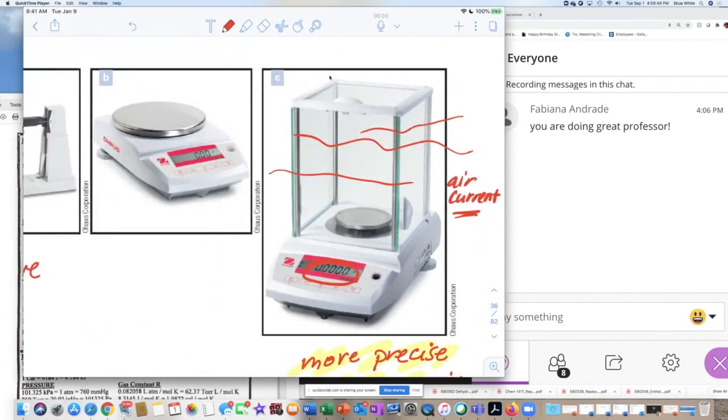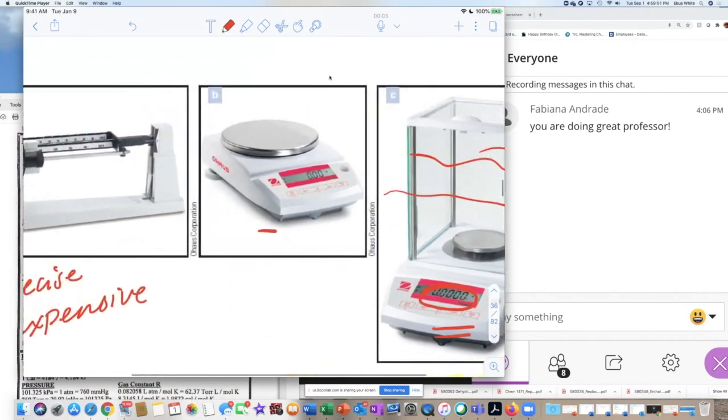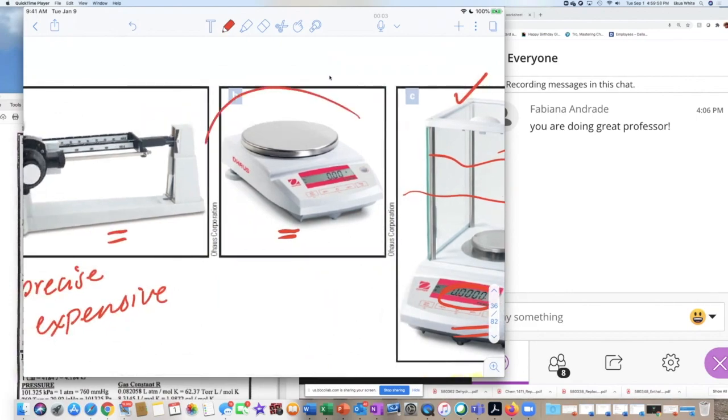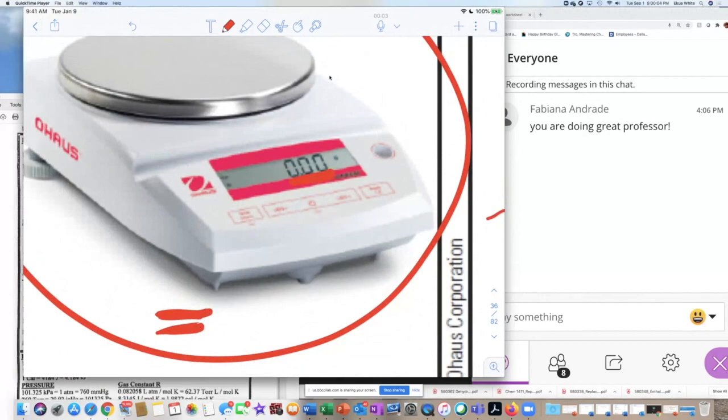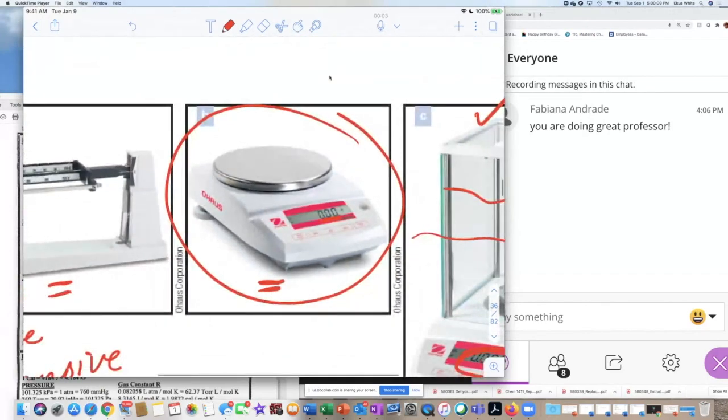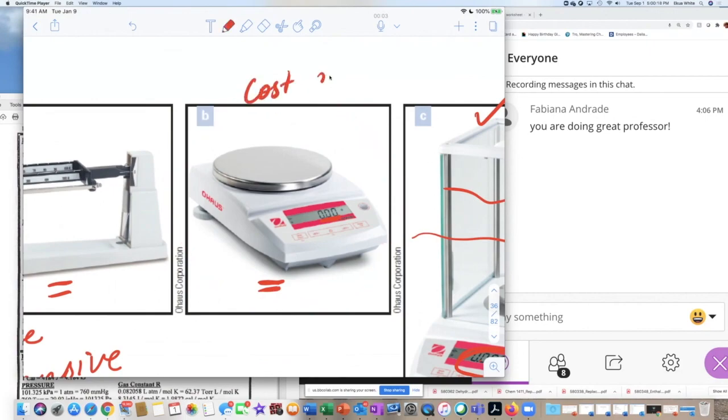Pharmaceutical companies, where they make drugs, use this kind of scale. In the lab, we have this scale here. We also have this one for organic. We have this scale here for general chemistry, and then that scale. This scale B is basic electronic. It does measure the value to 2 decimal places, so it has some level of accuracy or precision without being super expensive. So we're talking about the cost of this being about $250.